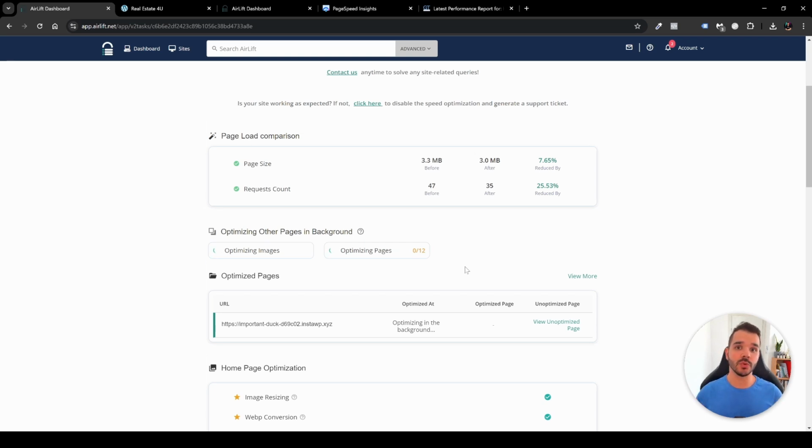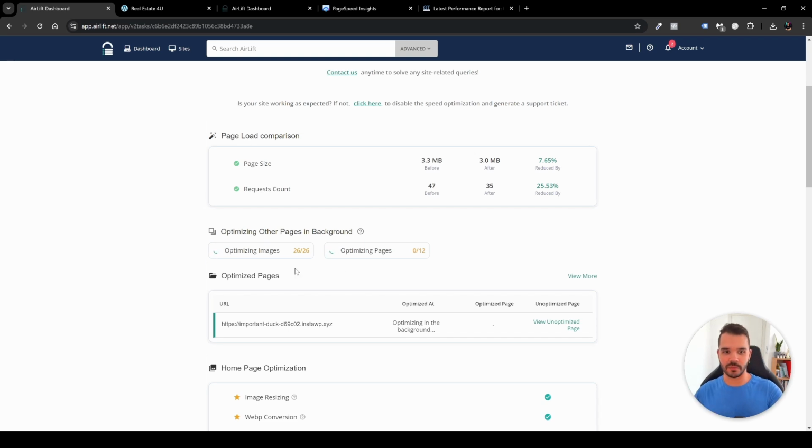So once you connect your website to Airlift, it's not just one time and forget it. It is optimizing your website on the fly, meaning as long as it connects to your website and you obviously enable the synchronization between Airlift and your website, it's still an ongoing process. Of course, you want to upload some new images, media, what have you. And as you upload that, Airlift takes that and then optimizes it on the fly.